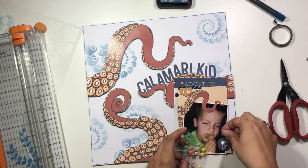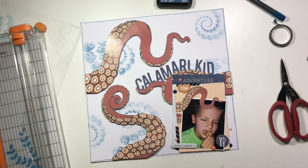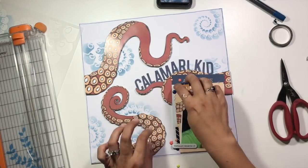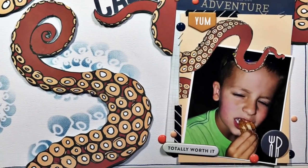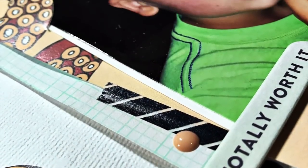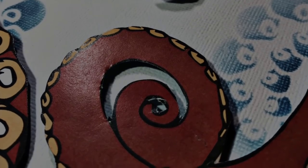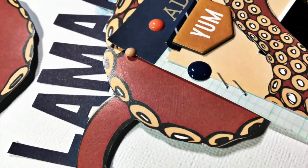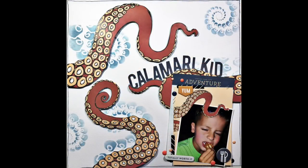And then I just add a few enamel dots to my visual triangle around my photo. Otherwise, that's going to be it for the embellishing, because with the background there's so much going on that I want to keep all of the embellishments pretty small and centered right in that visual triangle around my photo. The fact that he's in this really bright colored shirt also helps your eye get drawn into the photo, because obviously we want the photo to be the star of the show.